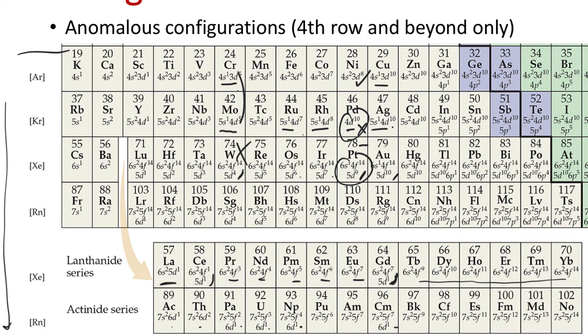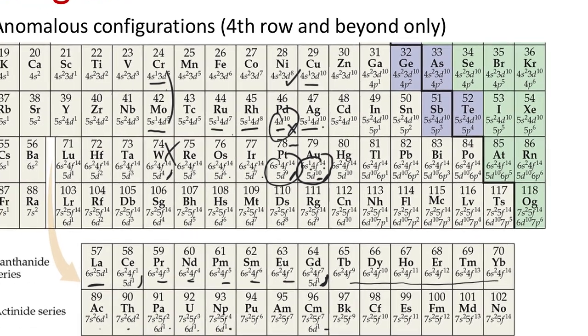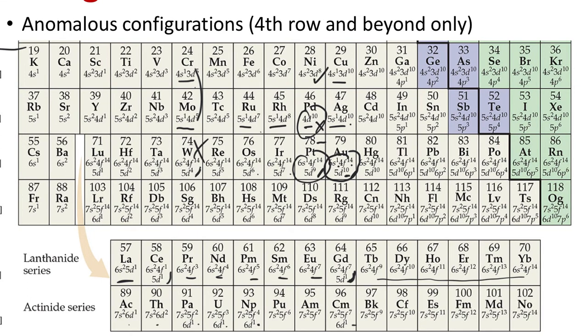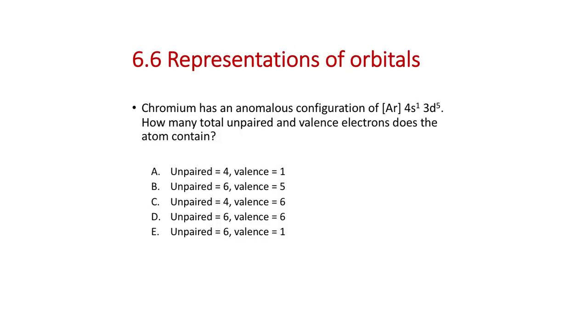Like if we tell you some element has a 6s1, 4f14, 5d10 configuration, we should be able to work out that that's gold just by adding these electrons up. So 15 plus 10 is 25 electrons on top of xenon. So 25 plus 54 should be element number 79. Element number 79 is gold. So just add up the electrons if you're given a configuration.